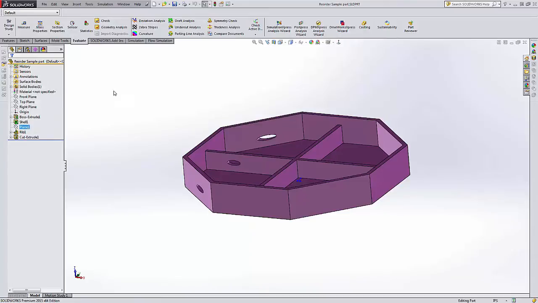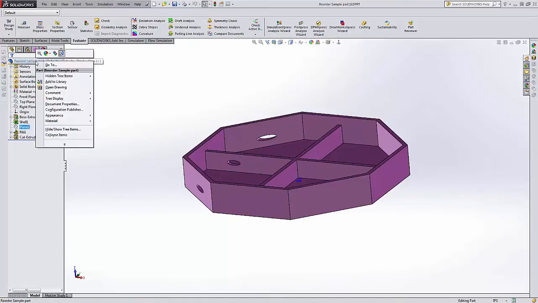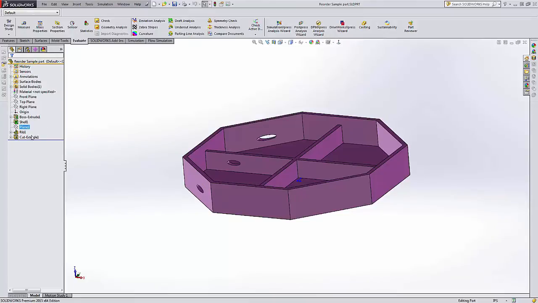Well, let's make sure that we have the new tool turned on. So if you right mouse click the top of your tree, this little icon right here is dynamic reference visualization. This is what gives me, when I mouse over, these little blue reference lines, arrows, pointing to the parent features. In this case, it's showing that rib one is a parent feature. So I can't drag it above rib one.